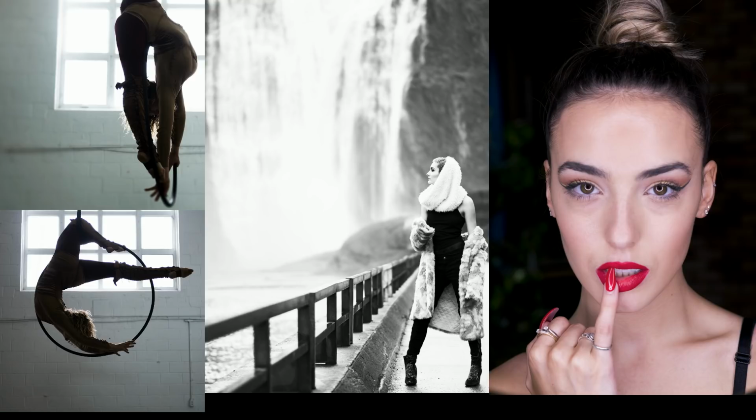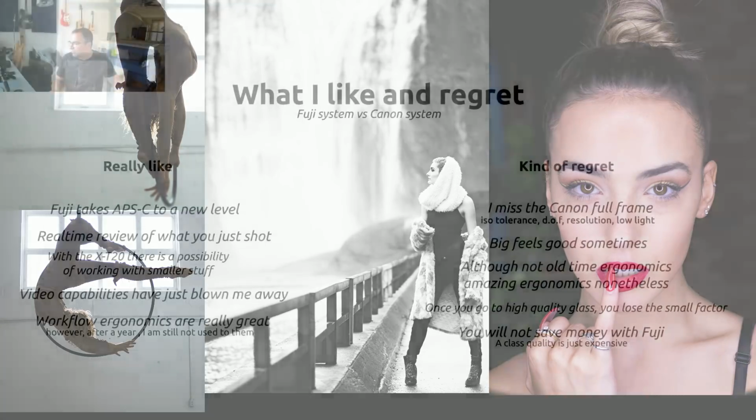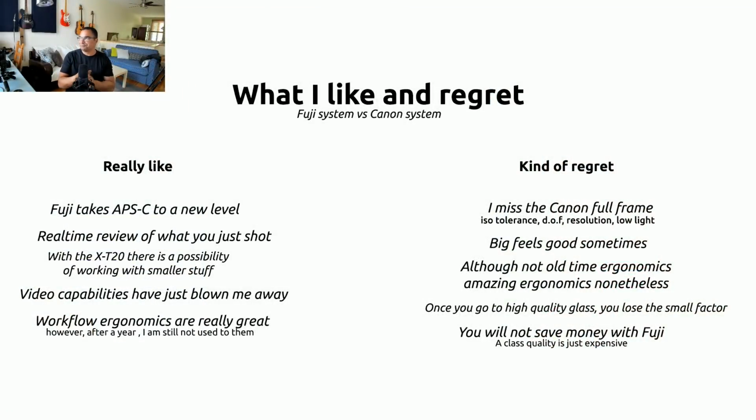So in the end, what I'm trying to say in all of this is that both are great. I do regret sometimes not having that Canon workflow. I sort of miss it sometimes, but at the same time, a lot of the new X-T2 features I just love, and I love to pick up that camera, and it's just a new workflow I'm learning to use. Now, that's basically all I wanted to talk to you guys about. Make sure that you heard what I had to say.